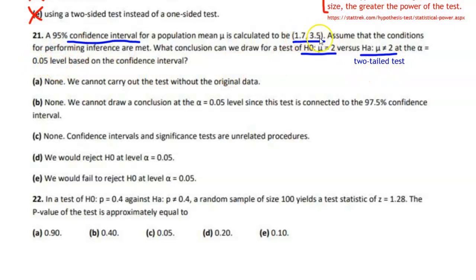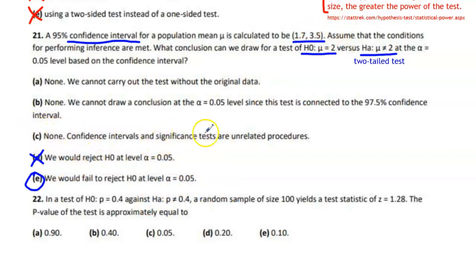So we have our confidence interval being 1.7 to 3.5, which of course includes the value of 2. That means the 95% confidence interval contains that 2 value. So since the 95% confidence interval contains 2, we should be 95% confident that the true value could be 2. In other words, I'm not going to reject H null. I'm going to fail to reject H null. I don't have any evidence to support not believing that 2 is there. I, in fact, have evidence to support that 2 is there, right?